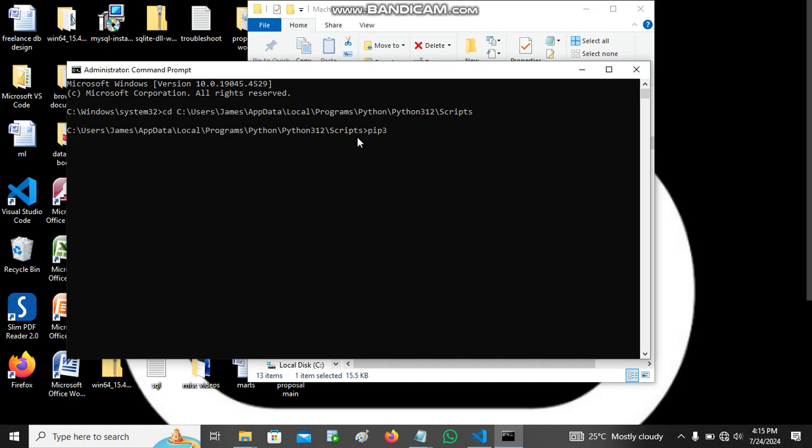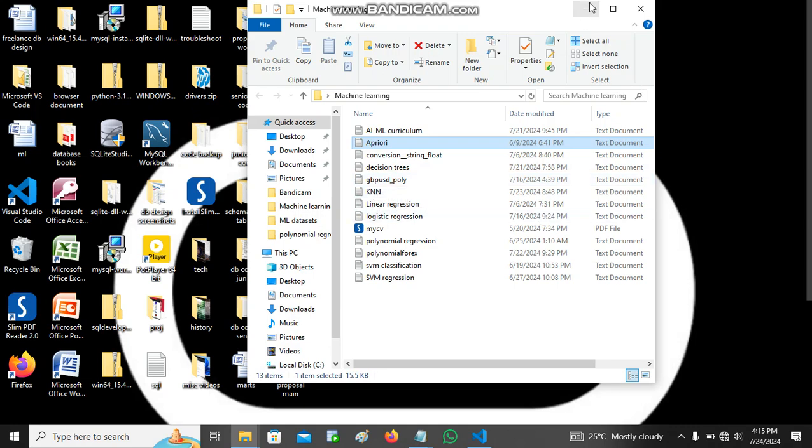Mine, I'm using version 3, pip install any library, sklearn, but you need data for this one, and then you hit enter. Once you hit enter, it will start installing. I hit enter right now, but there's no data. I'm not connected to the internet, so you need the internet to do this. I have this one installed already, so you just have it waiting like this, and then it installs. It will tell you successful. So that's how to do it.